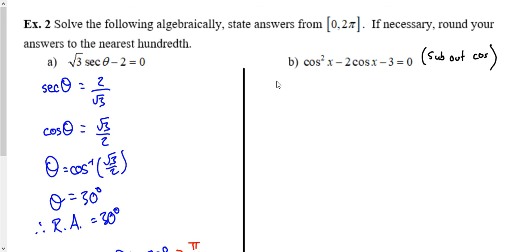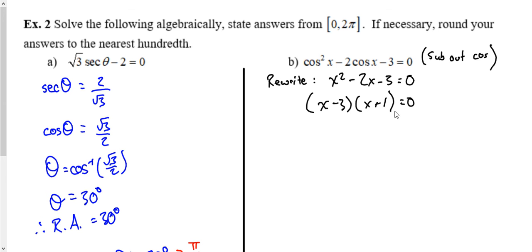So subbing out cos, I'm going to rewrite really quickly. And that gets me an equation of x squared, so no more cos there, so it's just x squared minus 2x minus 3 equals 0. Maybe we can solve this one a bit better. Well, from here, your options to solve this would be to factor, to use the quadratic formula, or to use your graphing calculator. I'm going to do a quick factor.